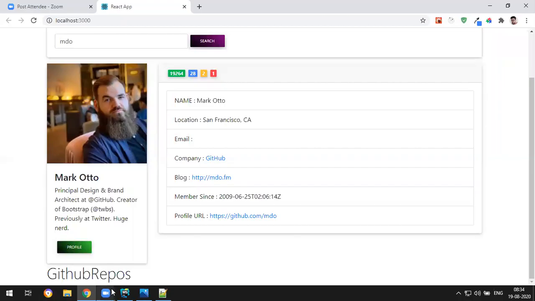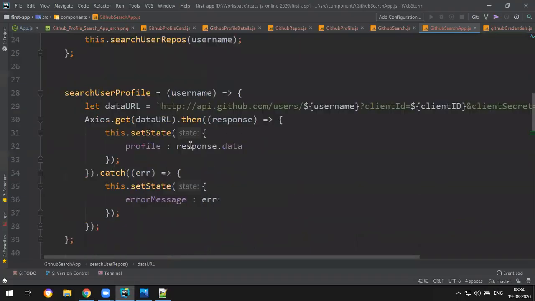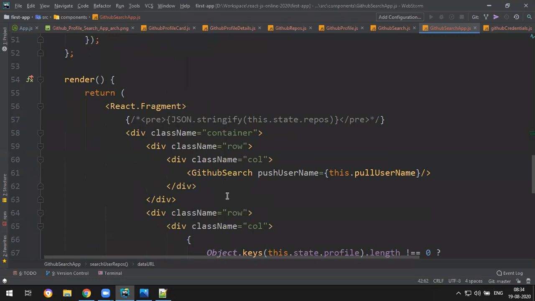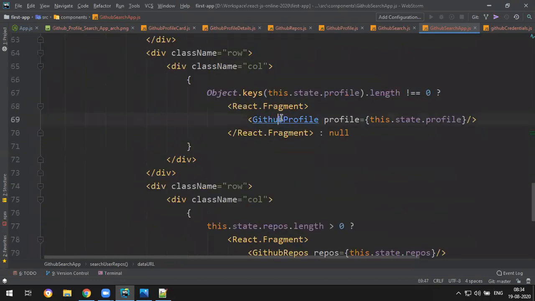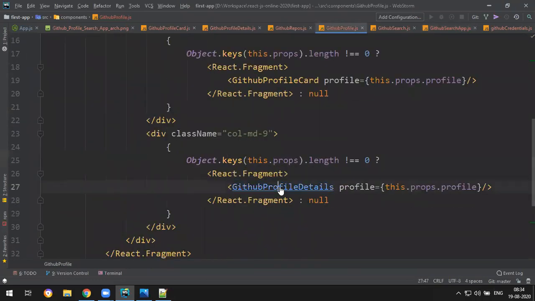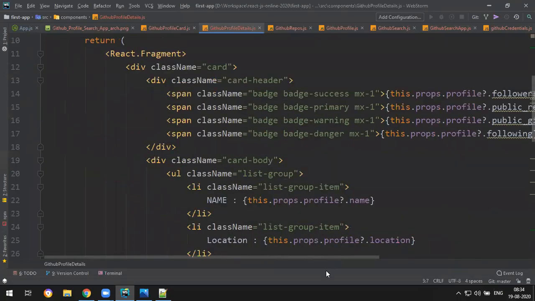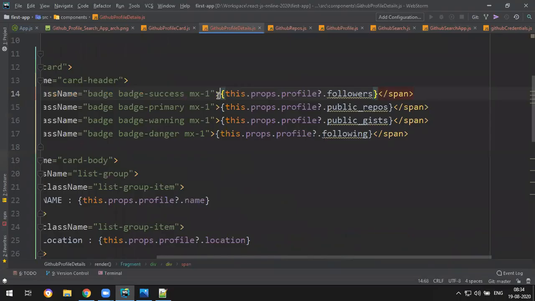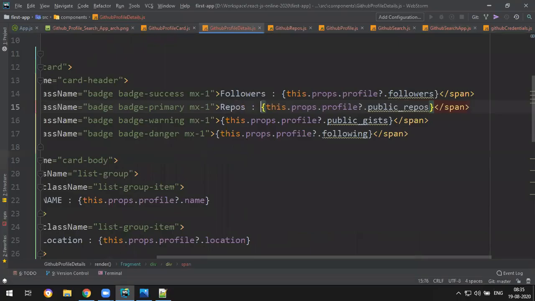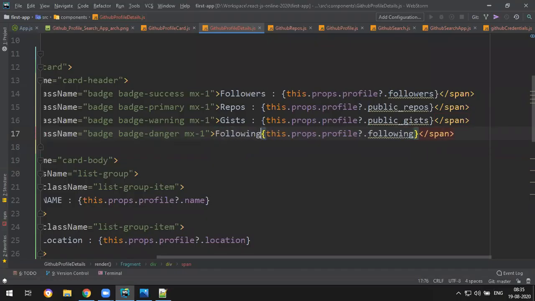What if this indicates? Yeah, that is in the GitHub profile details. Yeah, here. So you have to give an indication. So followers, repos, gists, following.